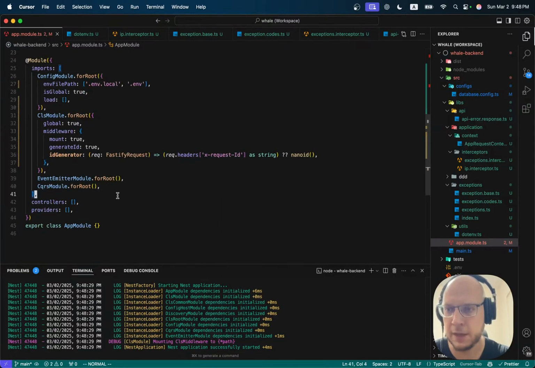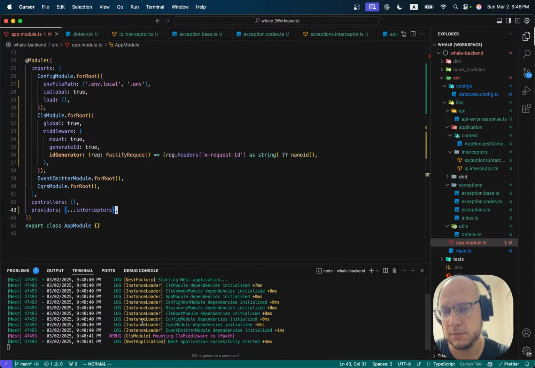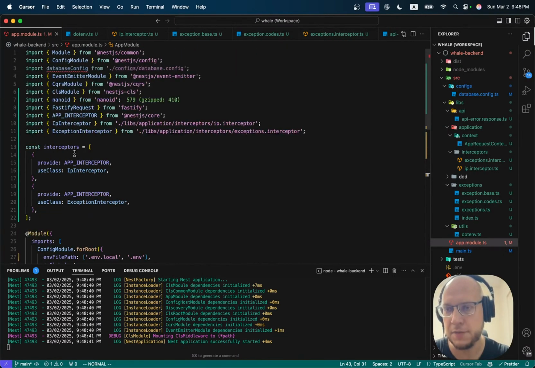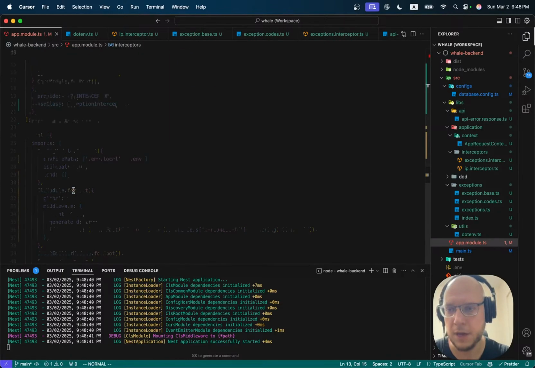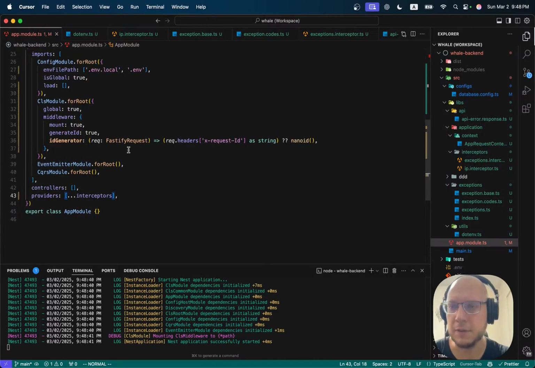And let's just put all these interceptors inside providers array. Yes, and it's okay. I think we're done. We've created two interceptors, and we inject these interceptors on the application level.